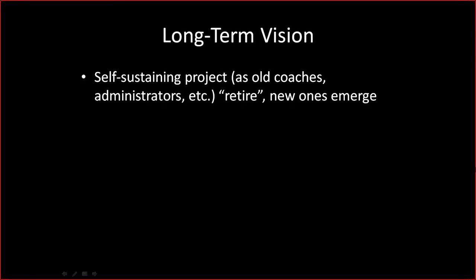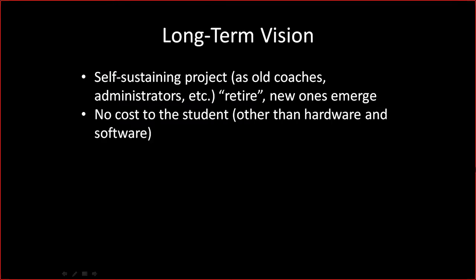My long-term vision for the course is that it becomes a self-sustaining project, that it's not the Eric Carden project, it's its own thing. And you know, we, whoever we are at the moment, merely participate and contribute to it. So as old coaches and lecturers and administrators, whatever, retire from the course, new ones take their place. So that's the long-term vision I have. Also, I hope it can continue to stay free. No cost to the student other than what you have to spend to get your hardware and software.